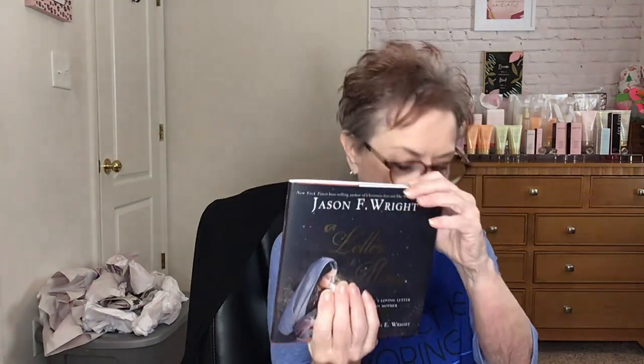'The Heart of Christmas,' a devotional for the season — I bought this mainly because it was by Hank Hanegraaff, the Bible Answer Man, who I really like. There's all kinds of stuff in here about Christmas traditions and older hymns like 'Joyful, Joyful We Adore Thee' and 'O Little Town of Bethlehem' and why we sing those. It was $1.99. And 'A Letter to Mary — A Savior's Loving Letter to His Mother,' which is basically a letter to Mary, something like what Jesus might have said to Mary. I thought it was just sweet. $1.99.